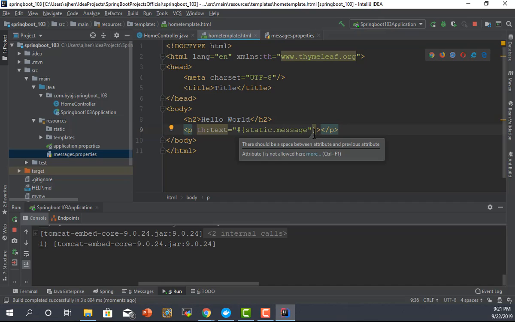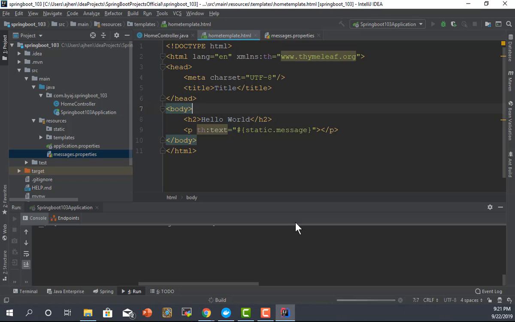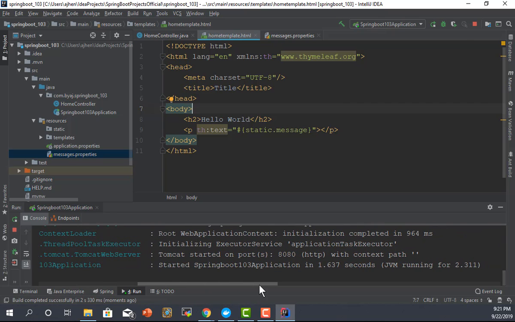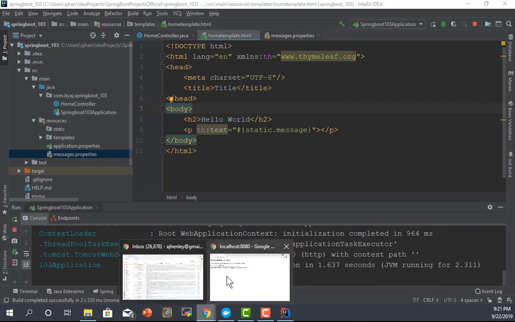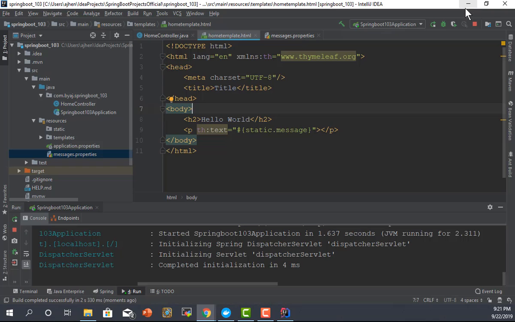Okay, notice this curly bracket is outside of the quotes and this curly bracket is inside the quotes. So I put it in the wrong space. So this should be here. And assuming that's right, let me stop and rerun it. I'm going to get my splash again. I'm going to get my messages again. And once it tells me that it's ready, I can pull up my browser, hit refresh, and see hello world, hello world. And it has displayed my message for my property page, and I've been able to quickly debug a problem inside of Spring Boot. And it's just that simple.